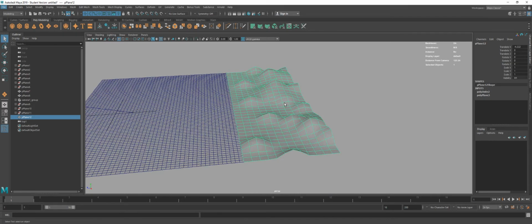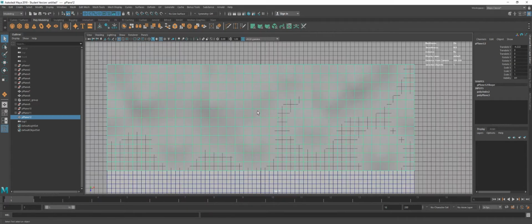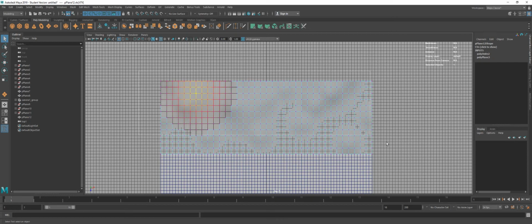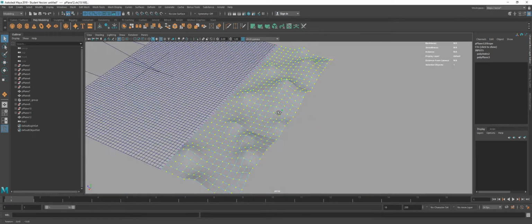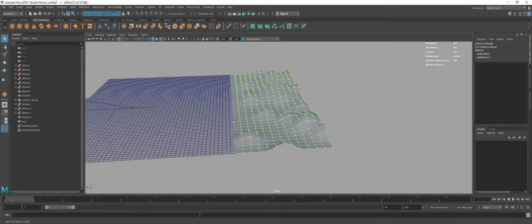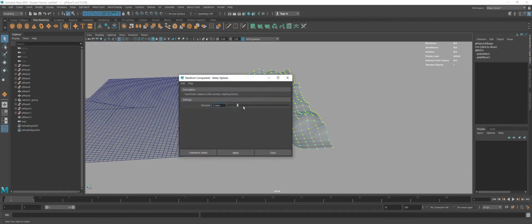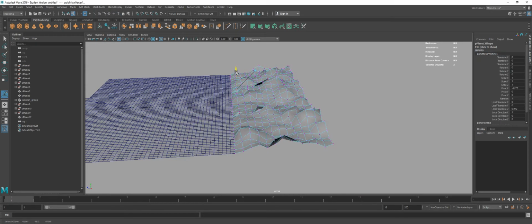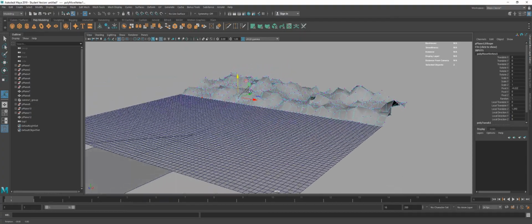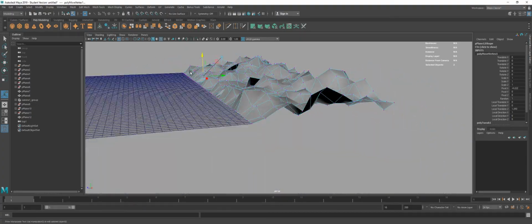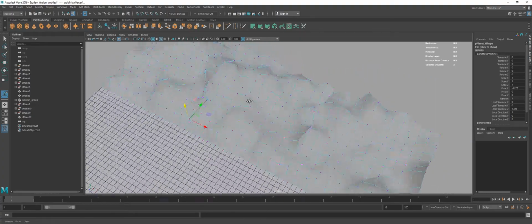Now, the second thing I did, if I just look from the top, I'm going to grab everything again besides the front row of vertexes, because I don't want these vertexes to actually leave the ground. And I used the randomize function inside our transform control here. So inside my edit mesh, transform, randomize that, transform vertex, and then just move those up. And I can see there that none of the first row are moving, but everything else is moving.